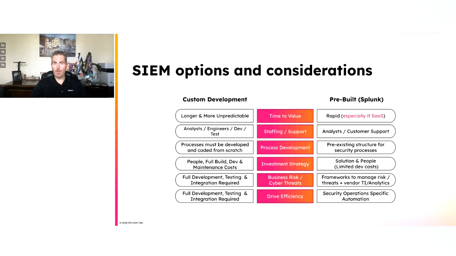Even the Splunk platform that many of you are using today is built with a lot of searches, alerts, reports, and dashboards, all of those things out of the box. But there's a lot of frameworks that are not there that are built into our SIEM, like Enterprise Security, that work right out of the box. And so the custom development time is a lot longer and more unpredictable. And that's just to get the initial product out the door. That doesn't take into account all of the maintenance and updates as the market changes, as there are new features that people want. Those things would need to be developed.